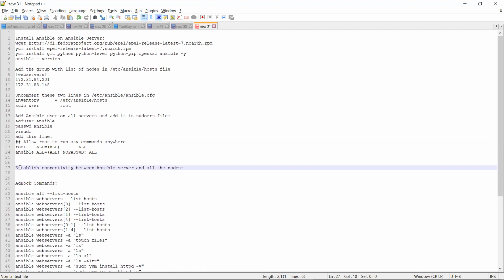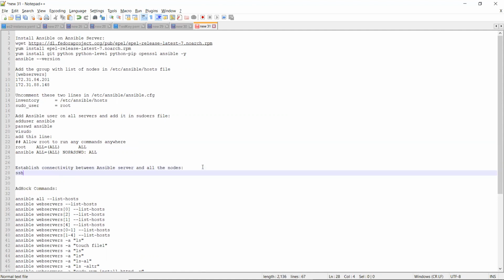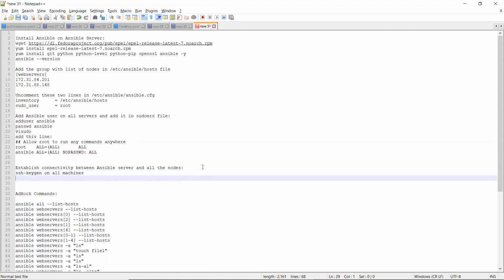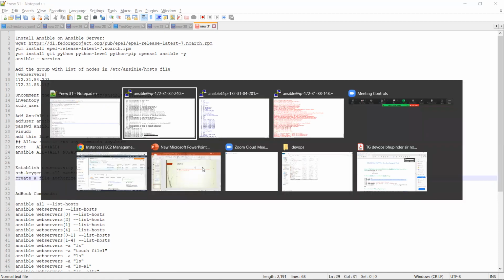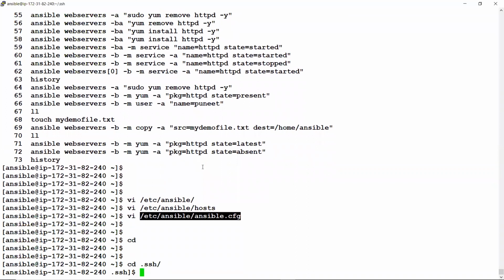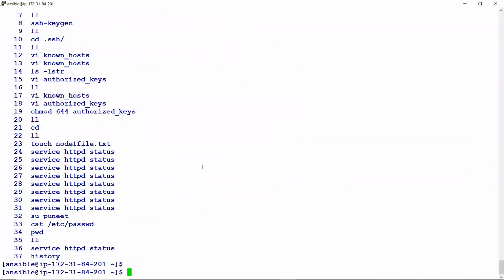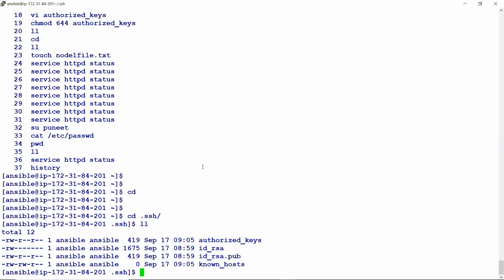Establish: do SSH keys in on all machines. Create a file, authorized keys, sorry.